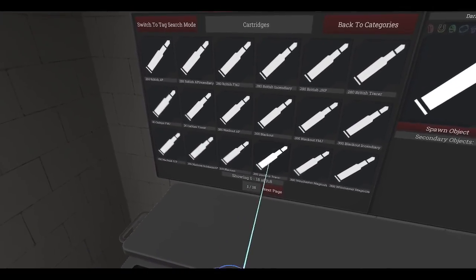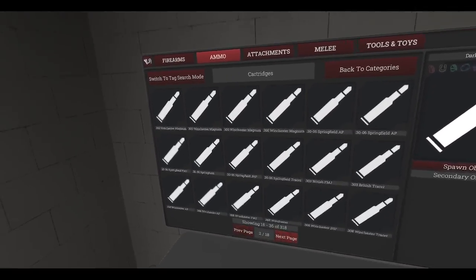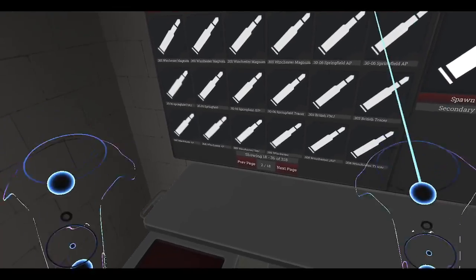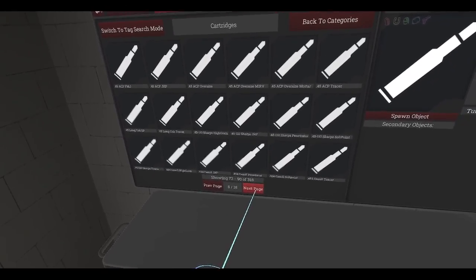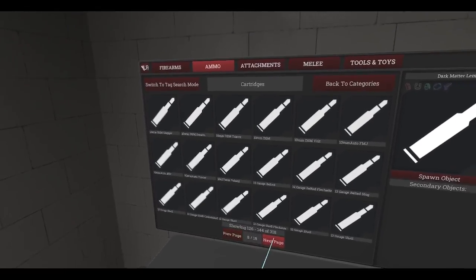So, yeah. Ooh, 300 Blackout Tracer. Yep, I'm just checking, seeing if there's anything in here that's hidden. There's some rounds that are not in the item spawner, but I think they're in here now. Let's see.